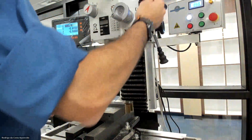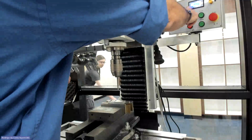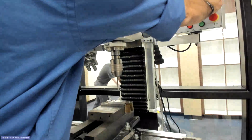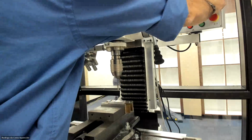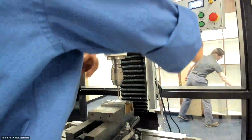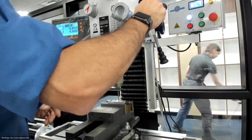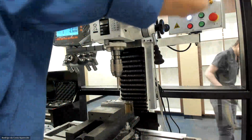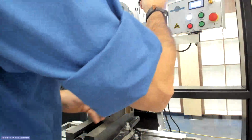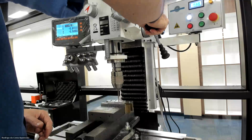Forward. Let's adjust the speed here. I don't know if you can read, but it's 1900. It's at 1500. As soon as the direction of rotation feels right, now I just plunge.